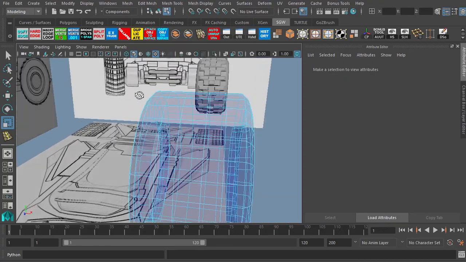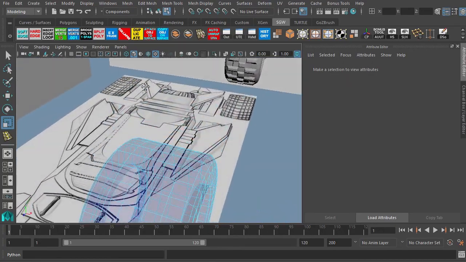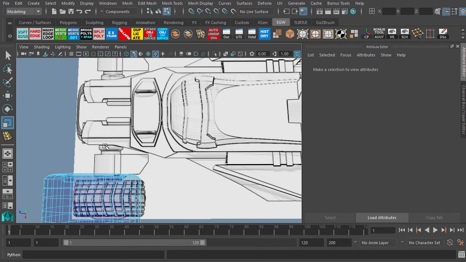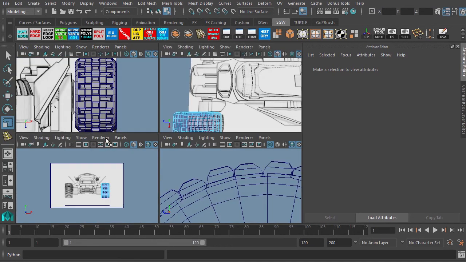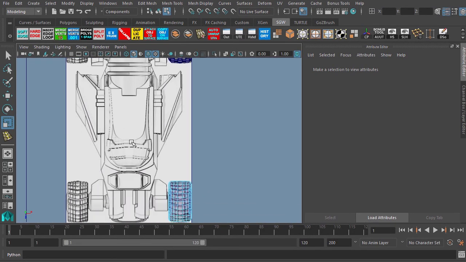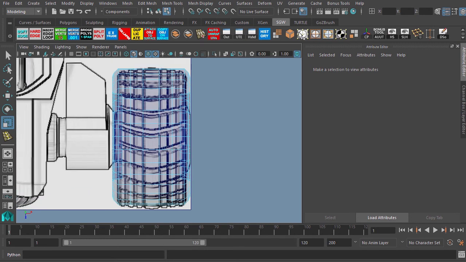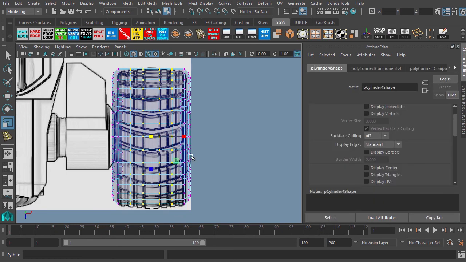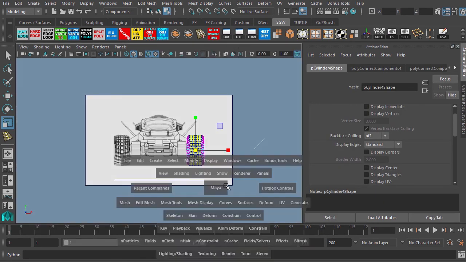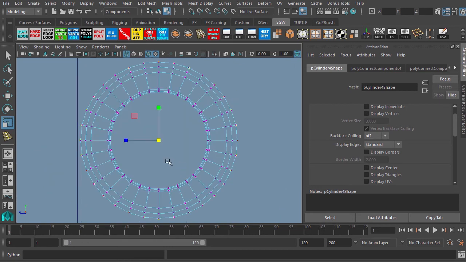I think that should be enough. Now I'll go ahead and do this in the top view, if I can get to it. I'm going to rotate these vertices around for this to work correctly. Let's get into our side view, hit F to frame it.